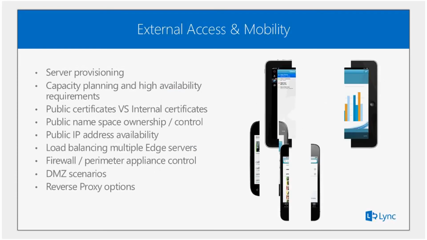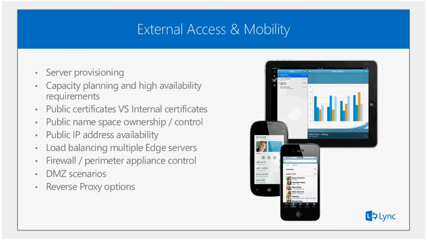Okay, requirements for external access. These are the things that normally catch people out and prevent people from deploying edge and reverse proxy and external access. The first bullet point is a given. You need to make sure that you've got the server resources to deploy those components. Capacity planning and high availability requirements. What they mean there is, for some companies, a large majority of their workforce will be working remotely or externally, maybe in excess of 50%. If that's the case for you, then it can be considered that your edge servers are quite business critical in terms of servers and the importance they have on your infrastructure.